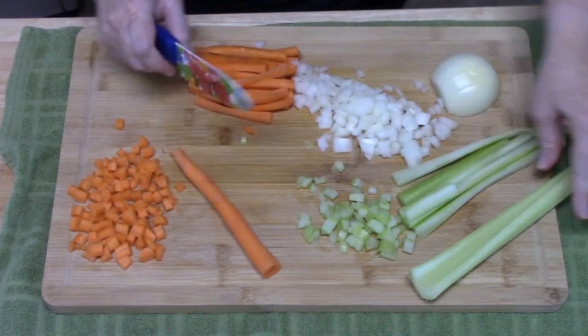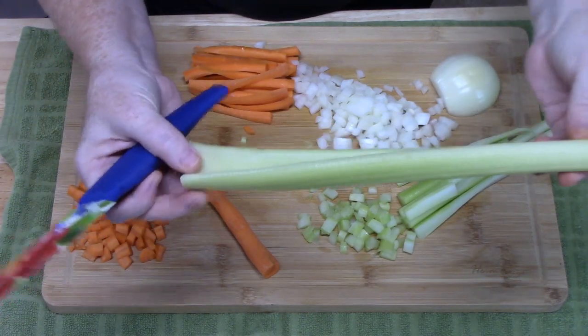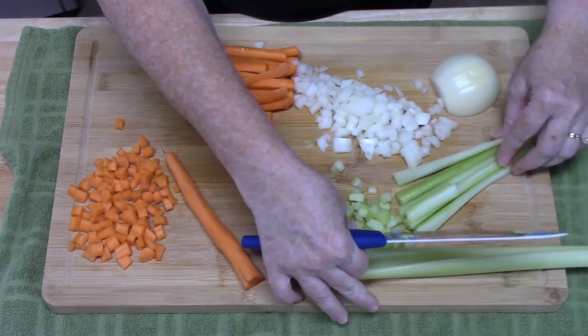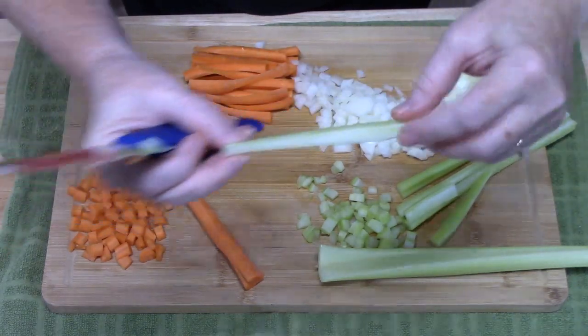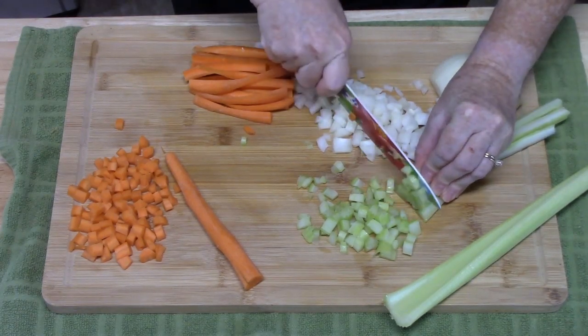Okay, now with the celery, I do the same thing. I just take 2 stalks of celery and clean them off and trim off your ends. And then I go down lengthwise about 4 times, again making matchbox sticks. And then you just do the same thing you did with your carrots and dice them very small.